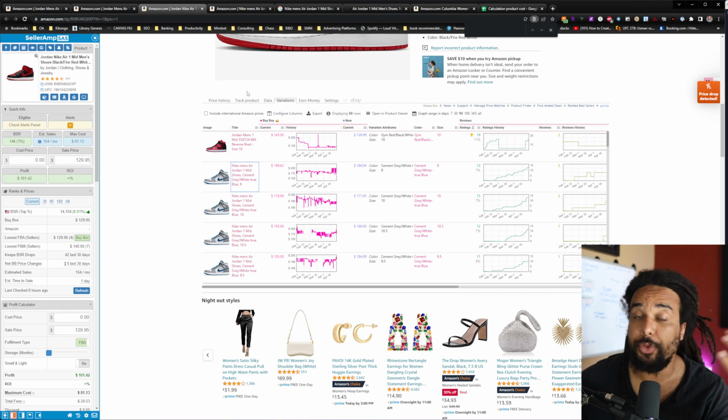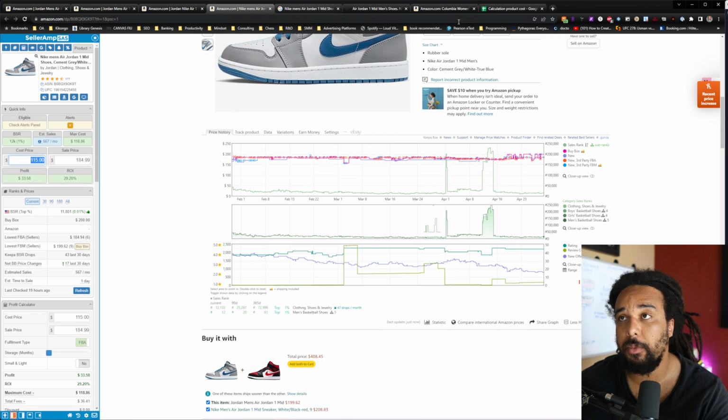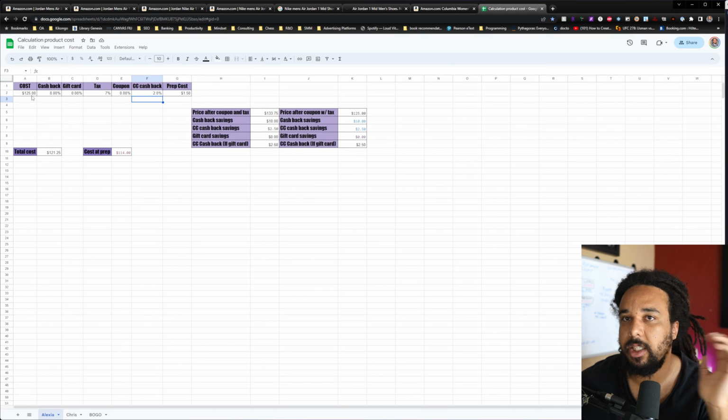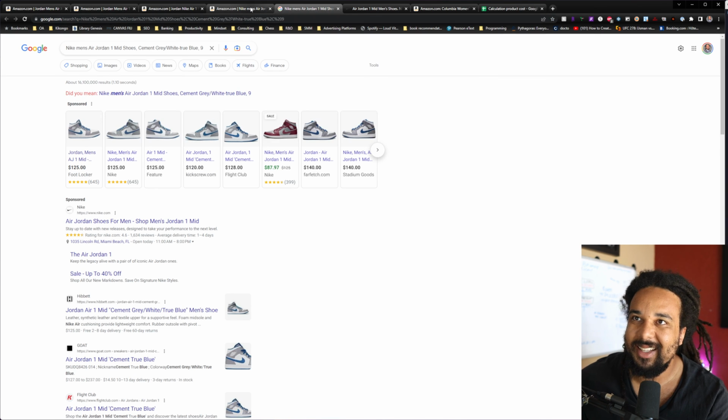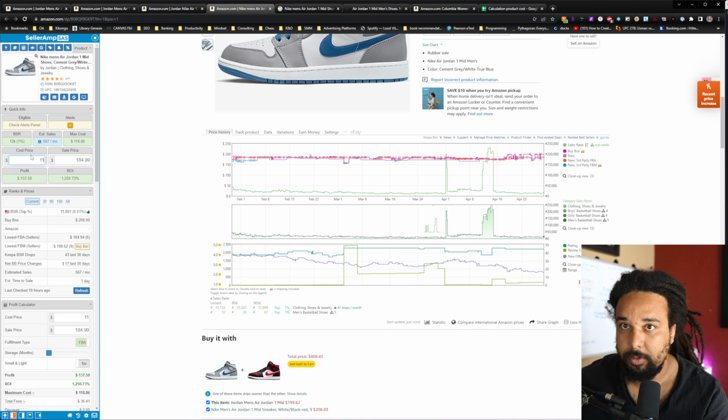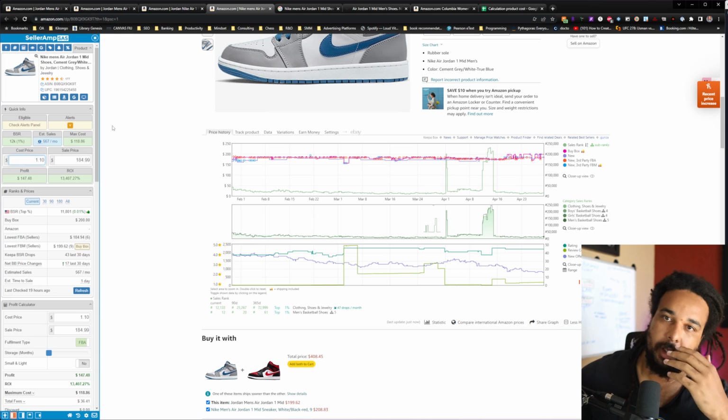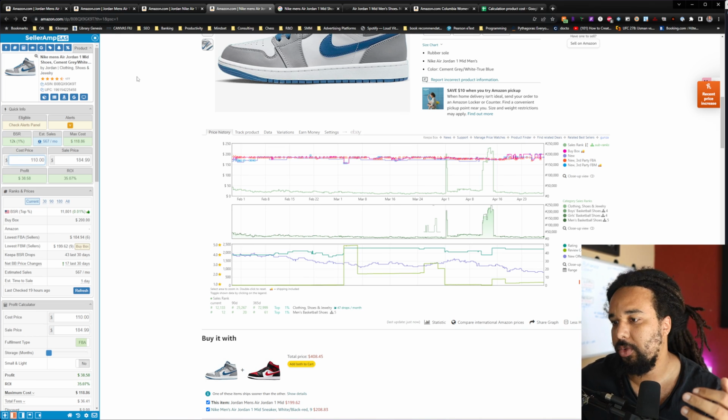So if you want free leads, it would be better if you get a coupon on Nike. You sometimes have coupons you can get. Even if you can get a gift card, even if it's 3%, you'd get it at 110, so you build your moat around that. But this is how you would sell 110. Here you go. I'm sorry. So this is how you look at listings with variations.